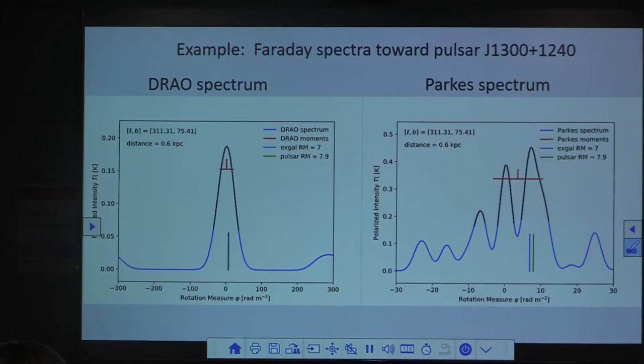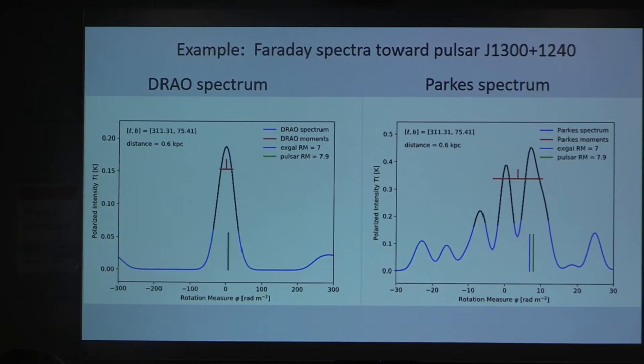The challenge of a polarization survey is to resolve the emission into different rotation measure peaks. In the same way that when we look at a spectral line, we have several galaxies far away, each one has its own bow, which corresponds to its own redshift in wavelength or its own frequency because of the Doppler shift. Here it's not the Doppler shift, it's the rotation of the plane of polarization.